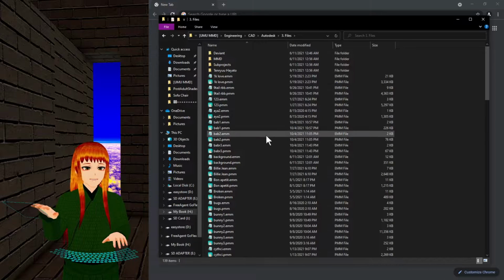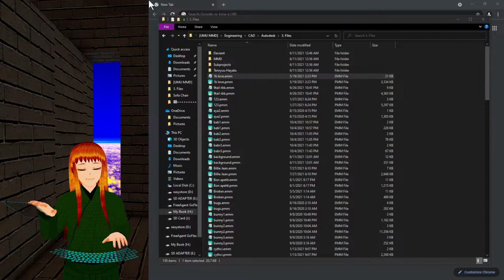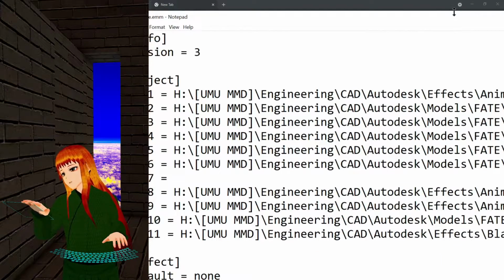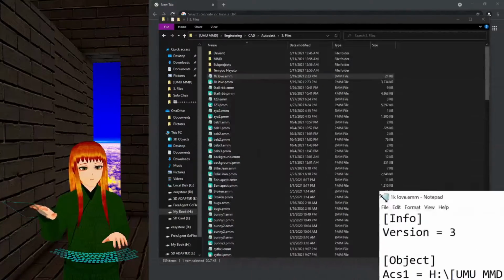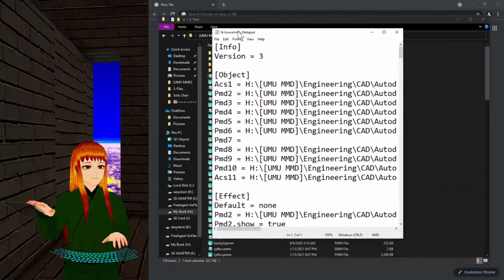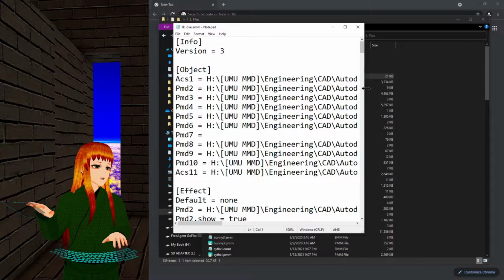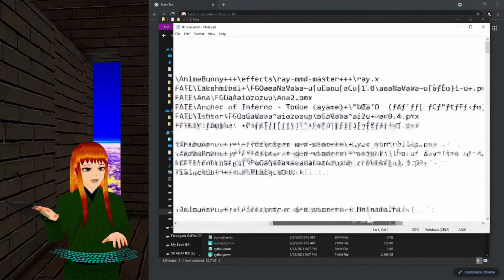I guess while we're here, we can talk about it. MMD has two save files. There's the EMM, which is technically, whoops, you can't see that. That's way too big. You still can't see it. Anyway, the EMM file, as you can sort of see, tells you what files you actually used. So like accessory came from, well, again, you can't really see it that well, but the first accessory, there's the models, and then there's the other accessory. So I've got all of these, and you can see the file path that it goes to find them.